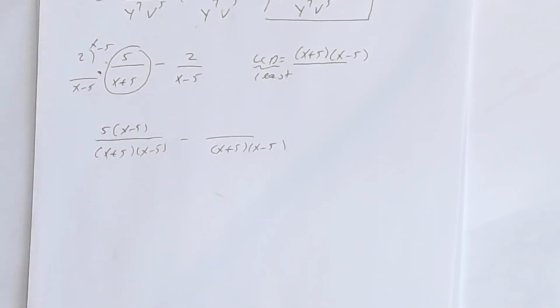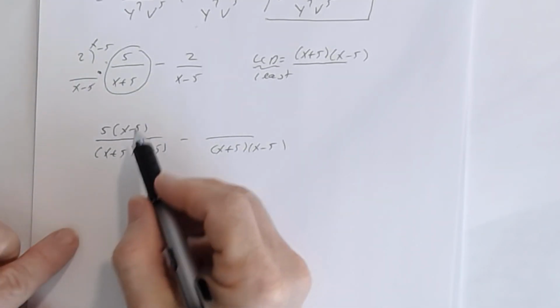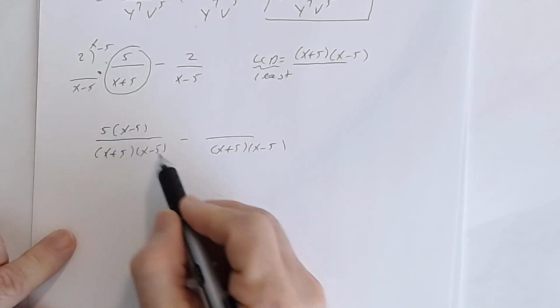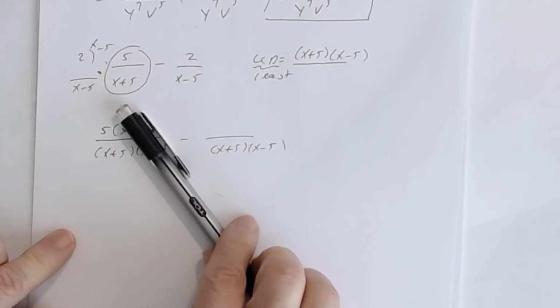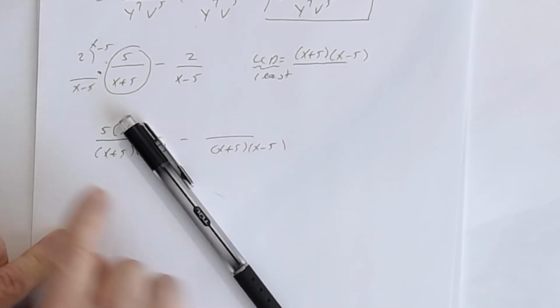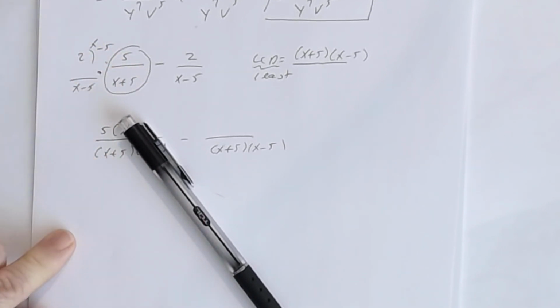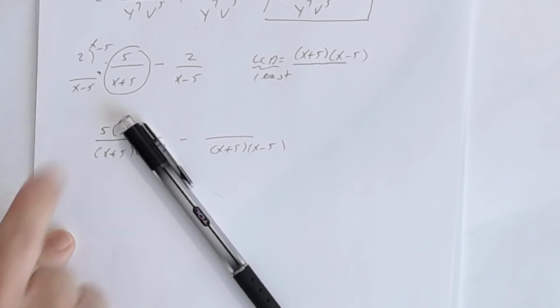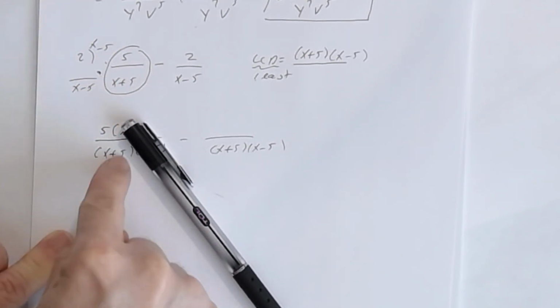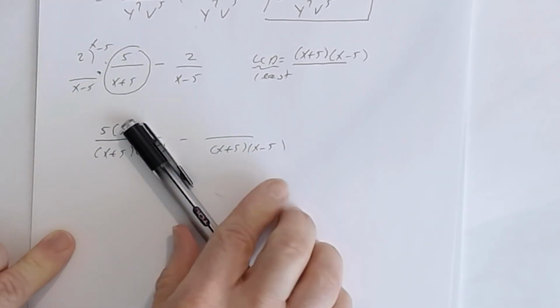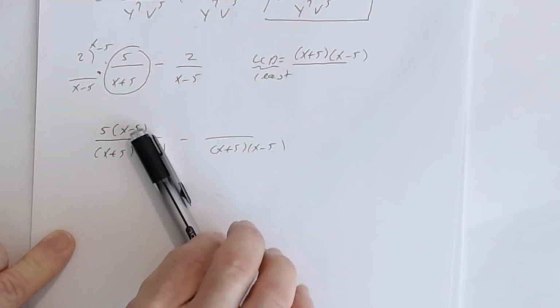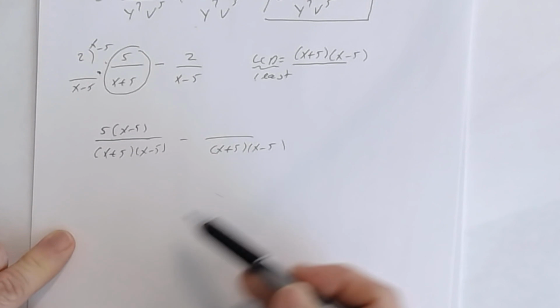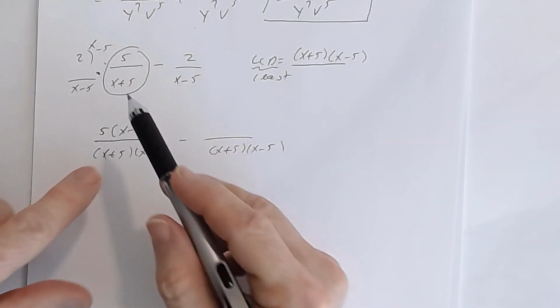Now, what some students do wrong is they intuitively want to divide out these x minus 5s. Don't do that, because if you divide that out, all you have is the original you started with, and that's not going to help you. You have 5 divided by x plus 5, which is what I had circled. So you don't want to go backwards, you want to go forwards. Don't make the mistake of reducing now. You're going to reduce at the end if you can. So that's how you find this.